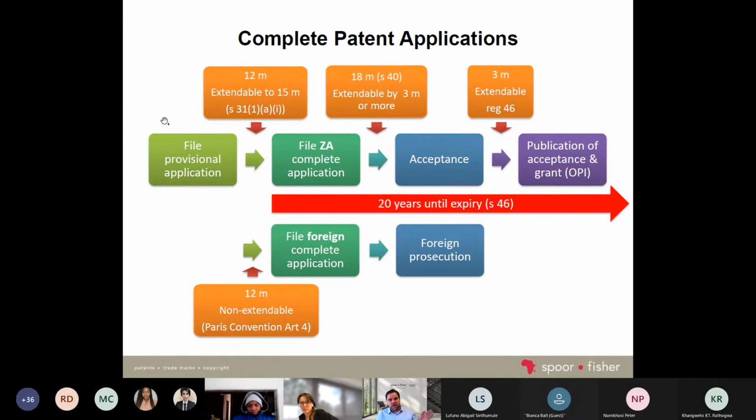So you must imagine they've gone through this entire prosecution, this entire development of the invention, and if they miss this step, all the rights are lost. There's no way of recovering those rights. And you'll see that there's actually a case that deals with this, and we're going to touch on that very important case a bit later on. But your rights are vested from the date of the complete application. So even though it's only published a bit later after acceptance, you can enforce your rights from the filing date of the complete. If somebody were to infringe your patent during this application phase, once it is granted, you can still enforce your rights on an infringement that took place during this period.